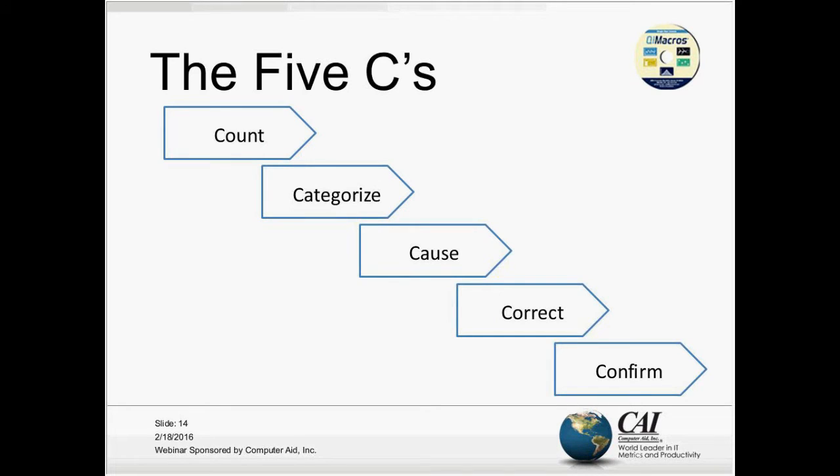So Six Sigma is all about DMAIC and everything else, but I want you to think that there are just 5 C's. First we have to count the number of defects, mistakes, and errors that happen every day. Then we need to categorize them, so we need to summarize them. And I'm going to show you how to do that using pivot tables in Microsoft Excel. Then, once you've done that, you can start to figure out what the root cause might be. And then we want to confirm that we made the improvement. And that's where a lot of people fall down. They make an improvement and they declare victory, and guess what? Nothing actually happened.